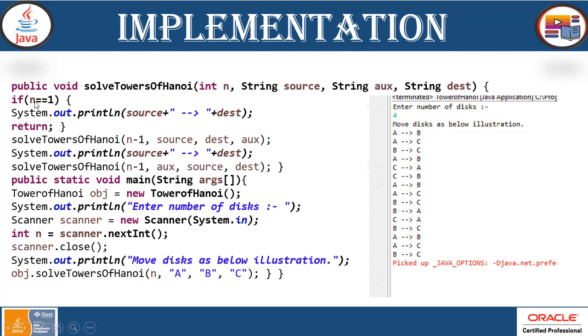Now when n is equal to 1, the source moves to the destination and then returns, and then again this method calls itself with n minus 1 because one disk is already moved. So this is how it is implemented in a simple way without a graphical user interface. It's just the logic of how we can implement the stack and move one disk from the source rod to another, the destination rod.